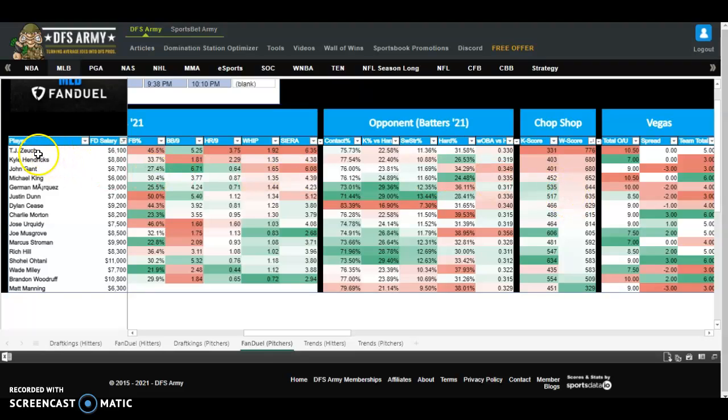That brings up, I can't pronounce the name, but Hendricks and Gant and King and Marquez. Marquez is not a good pick in pitching, even with a decent K score, because he's going to be very boom or bust. He's not a good cash pick. He's fine in tournaments, but not a good cash pick, okay? And he's probably a little lower owned in tournaments for the 535 potential that he has today. So bear that in mind if you want to use a little bit of him. I wouldn't go crazy and use 40 or 50% of him in my lineups, but I would use maybe some in case he pops off.